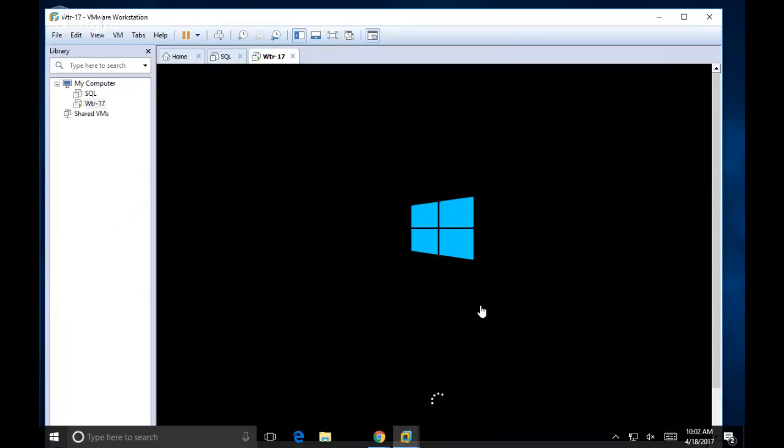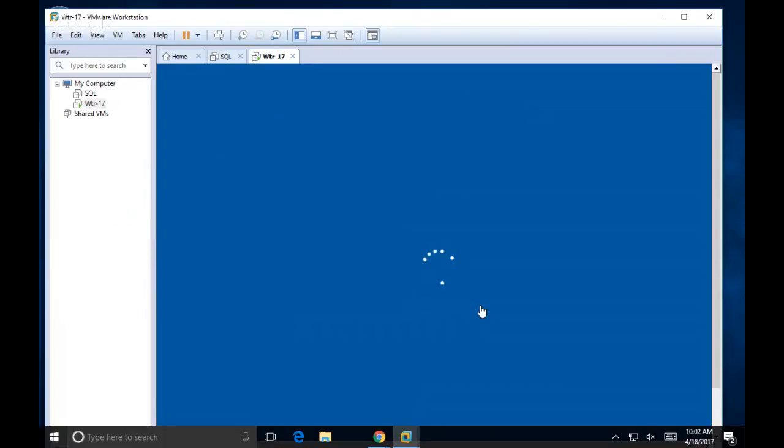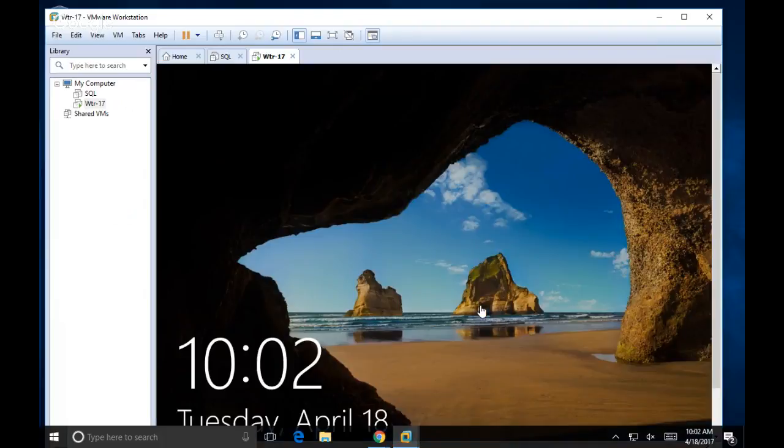A couple of things I want to say about these machines, just to pre-warn you, they tend to update somewhat randomly. And that can be very annoying if they update right when you're trying to do something, right? Like follow along or something. There's not much I can do about that.